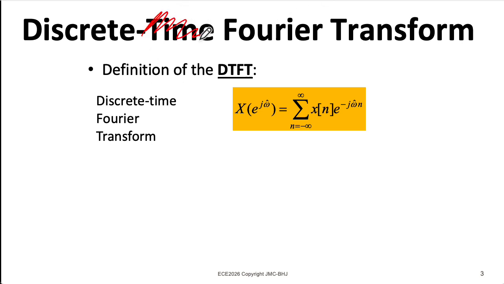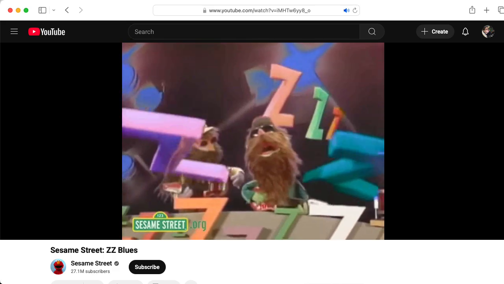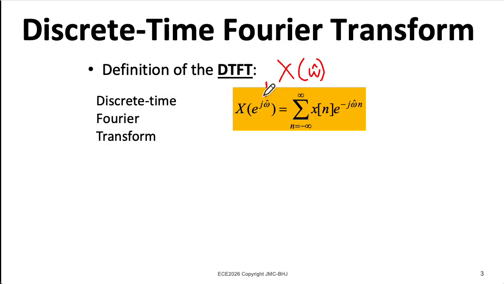Now, extremely confusingly, there is a variation called the discrete Fourier transform that's just called the DFT. It's related to the DTFT, but this all gets kind of complicated, and we'll talk about that later. The DTFT maps a function of time, x of n, to a function of a frequency variable, omega hat. Some textbooks will just write this as X(ω̂). We'll use this alternate big X, e to the j omega hat notation. The reason for this will become clear later when we talk about Z transforms. But for now, just remember, this is a function of omega hat.